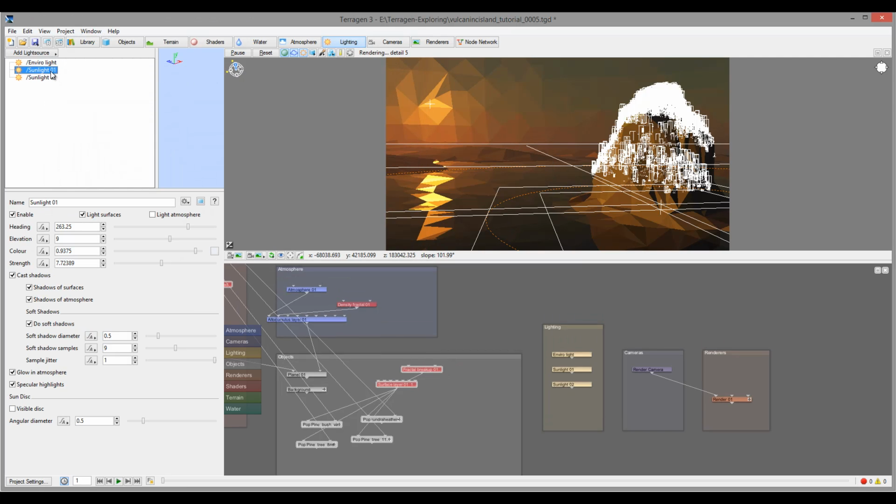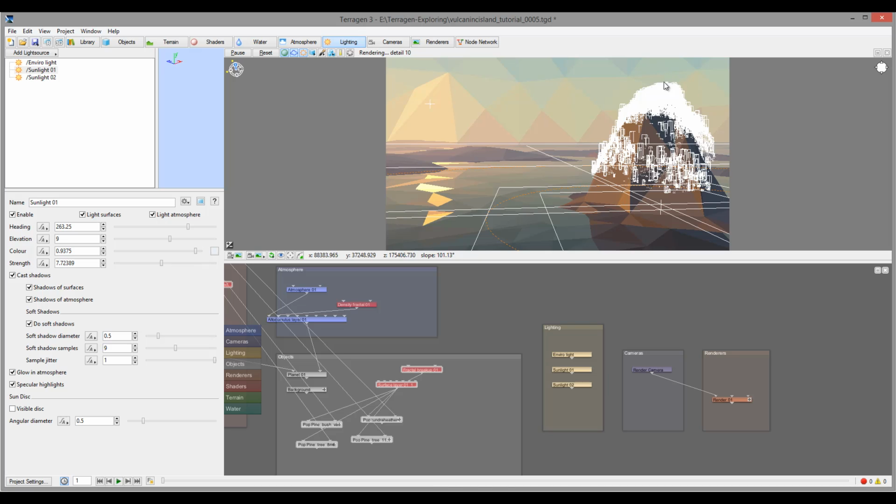So we'll go to the first sunlight and re-enable the light up atmosphere, so it should bring us a little bit brighter. So it will have a nicer effect to this. Okay, we could take and reduce the strength slightly on that one. Let's see if it will bring it a little bit darker. Just keep those nice golden looks.